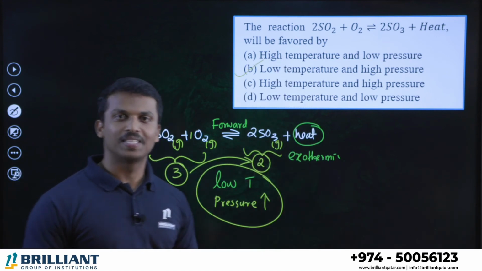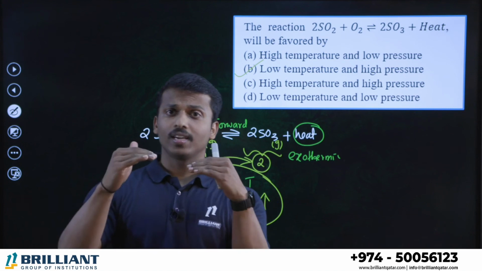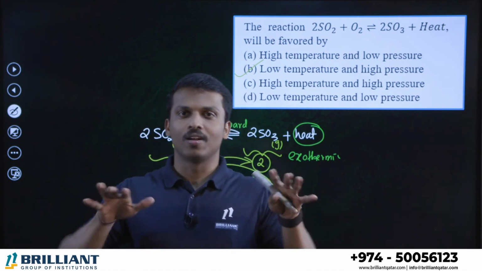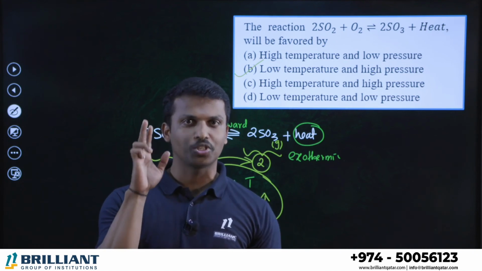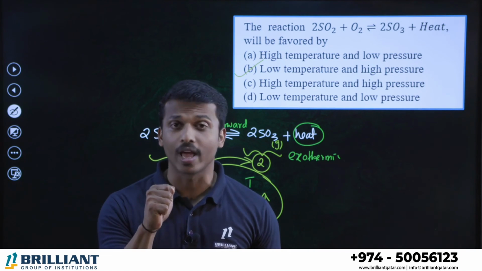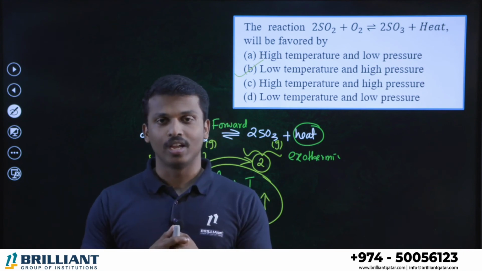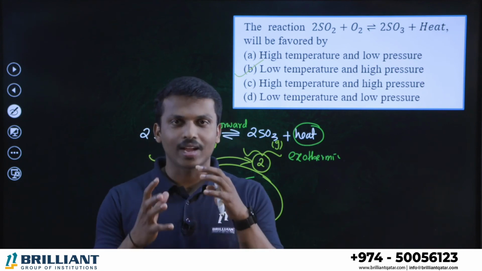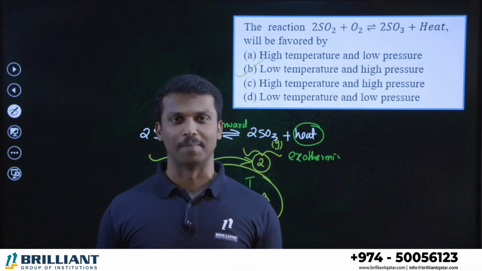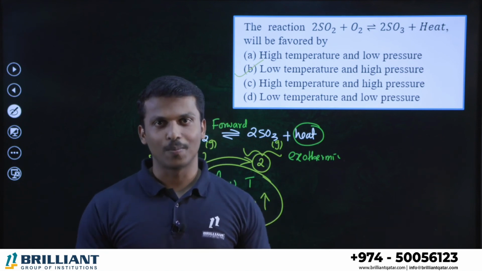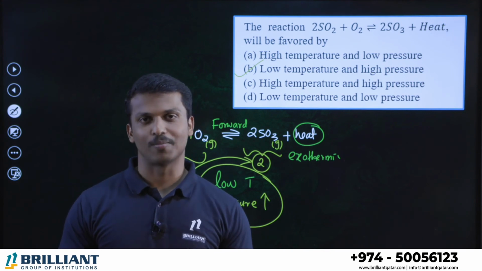Clear? So this is the main application of which principle? Le Chatelier's principle. Once again, when a reaction is in equilibrium, it is in a stable condition. When you make any change in concentration, temperature, pressure, number of moles or volume, what happens? Equilibrium gets disturbed. In order to nullify the change, the reaction shifts forward or backward, compensates, and tries to bring a new equilibrium. This is called Le Chatelier's principle. Hope you are clear on what type of questions to expect in competitive examinations.